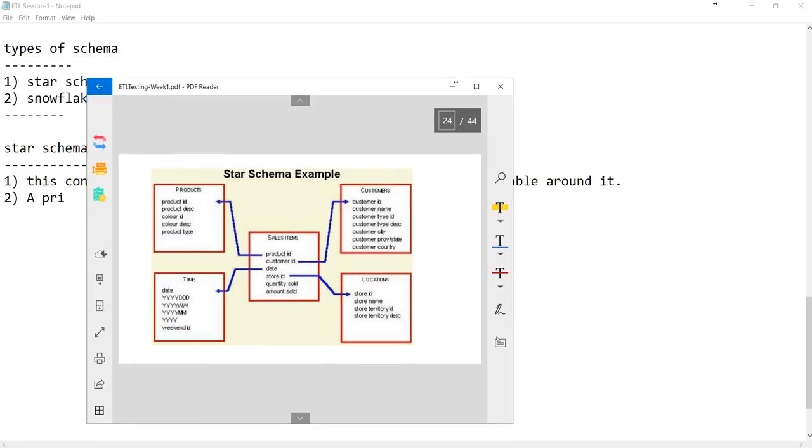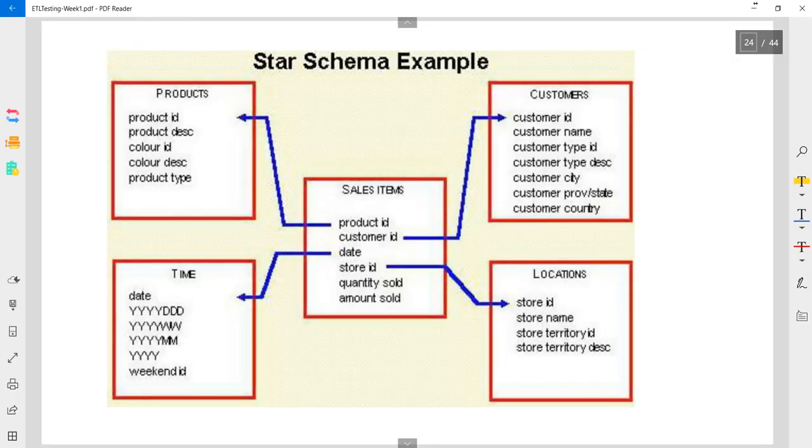Here the product ID is a primary key, and here the product ID is a foreign key. And here the date is there, and the date is there again in the time table, right? Here the date is a primary key and here the date is a foreign key. So similarly, every field in the fact table should have a key. It is the centric table which is connected with all other tables.